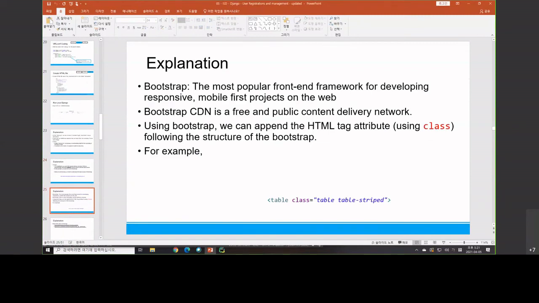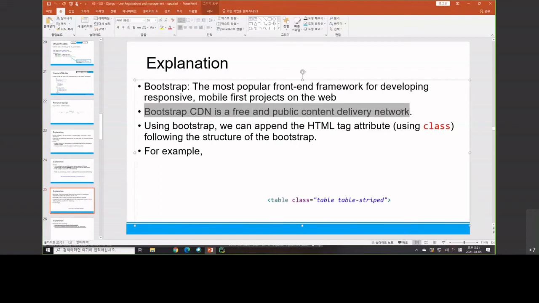Okay. So Bootstrap CDN is free, and it is public. So that's why you can see the code. And whenever you go to the table or anything in your HTML file, you can just define it with the class. So for example, the table, what we already did before, was one of the contents in the CDN from Bootstrap.